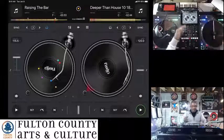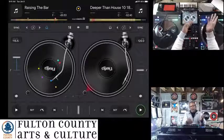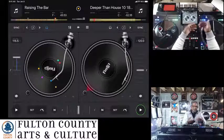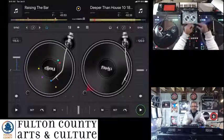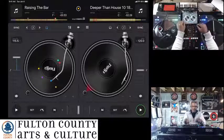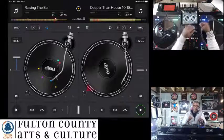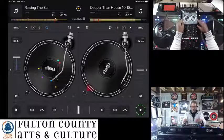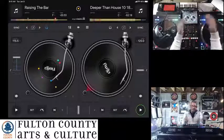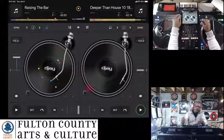Actually, it is locally on there, but I believe it's temporary, because in some of the testing that I've done so far, after closing out the app and then coming back to it later on, it's grayed out. It tells me that the song's no longer on the device. So I think when I airdrop it like that, that's just very temporary file sharing. But once the app closes, I think it cleans house and gets rid of the temporary stuff. But it's cool that you're able to do that.